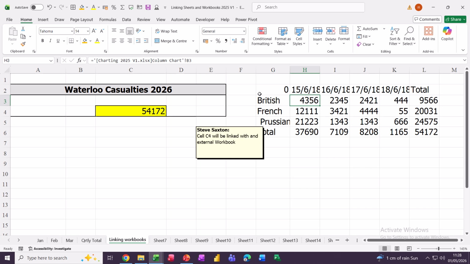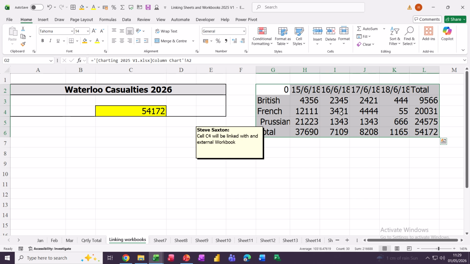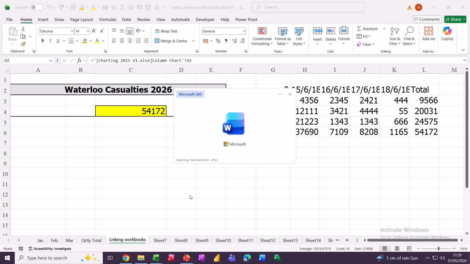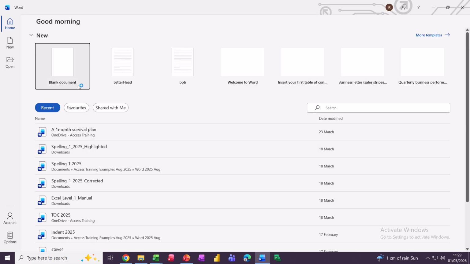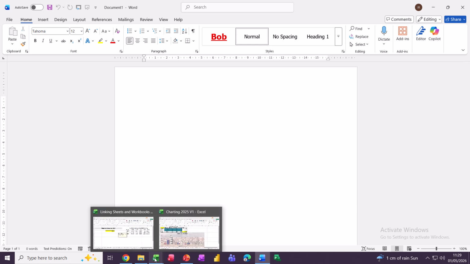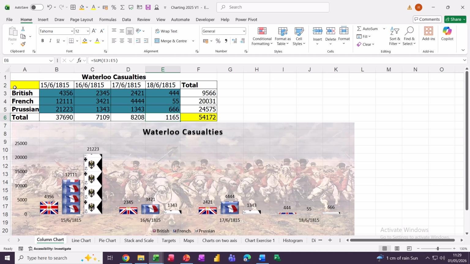Now this paste special that we just did there, you can also do that into Word and into PowerPoint, and it will automatically do the same. So what I'm going to do now is open a Word document, but what I'd say for Word will be the same for PowerPoint as well. I'll just get a blank document in Word. I'll come back down to the Excel file. I'll copy this again, so you can see how it works.